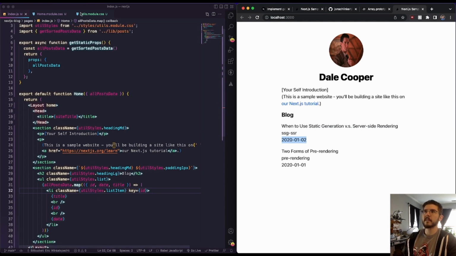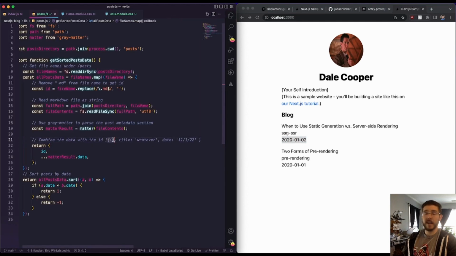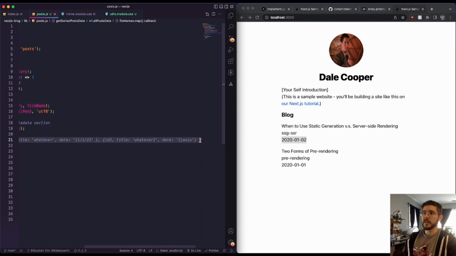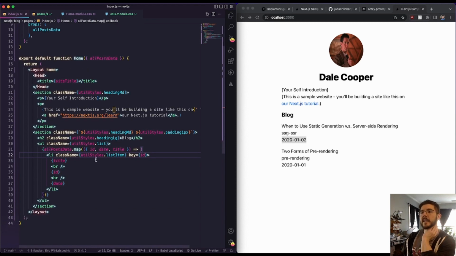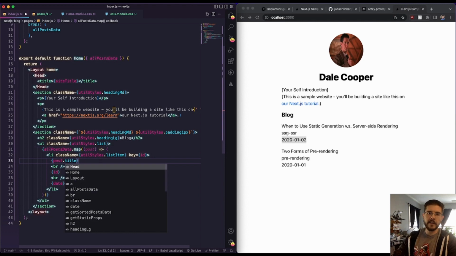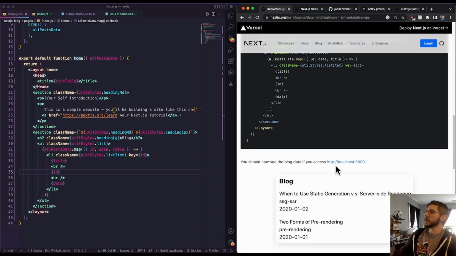So remember that we go back and we look at our other file that I closed, silly. We looked at that array that we have with each object that has the id, the title, and the date. So we know why we're using .map to go through the array, and we see how we destructure the things within that object. Rather than doing something like forEach post, and then you would have done post.title to access within that object. But instead of doing that, we are destructuring the individual things within that object. So cool, awesome, I love it, I get it. You should now see blog data if you access. Yes, we do.